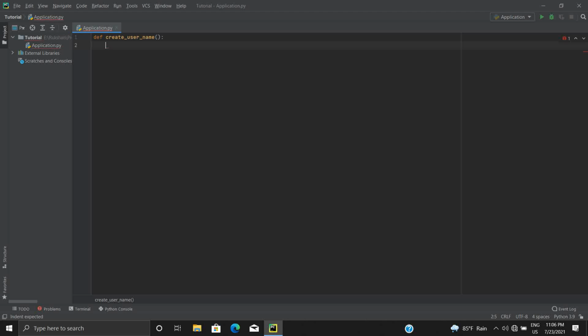Now to create a username, we need 2 values. Those are first name and last name. When you sign up for a website, then they ask you to enter a username. And if I take an example of creating a Google account, it asks us to enter first name and last name. So like that, I take first name and last name from the user to create the full username.